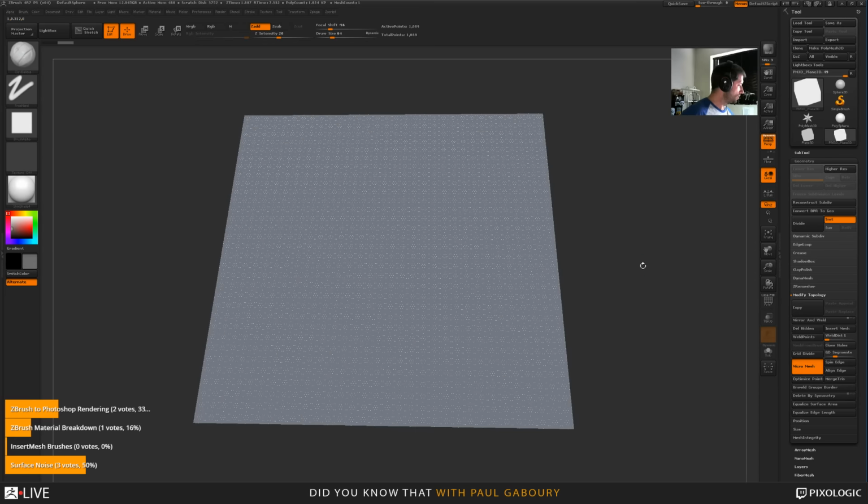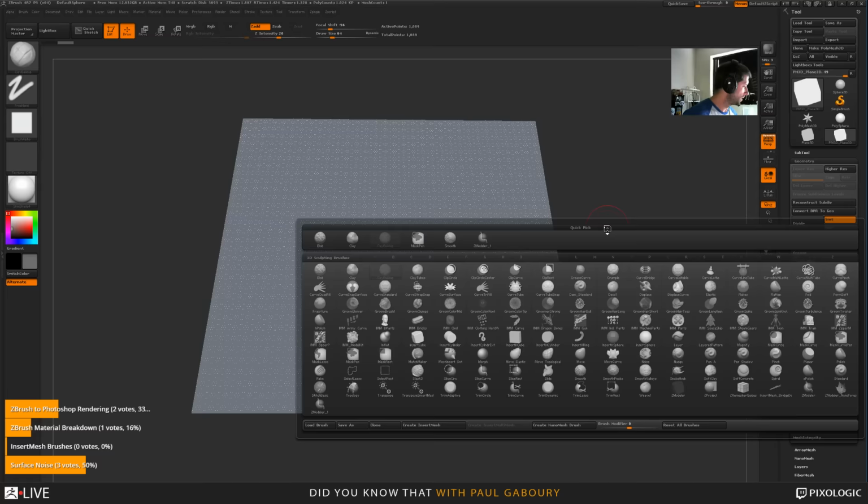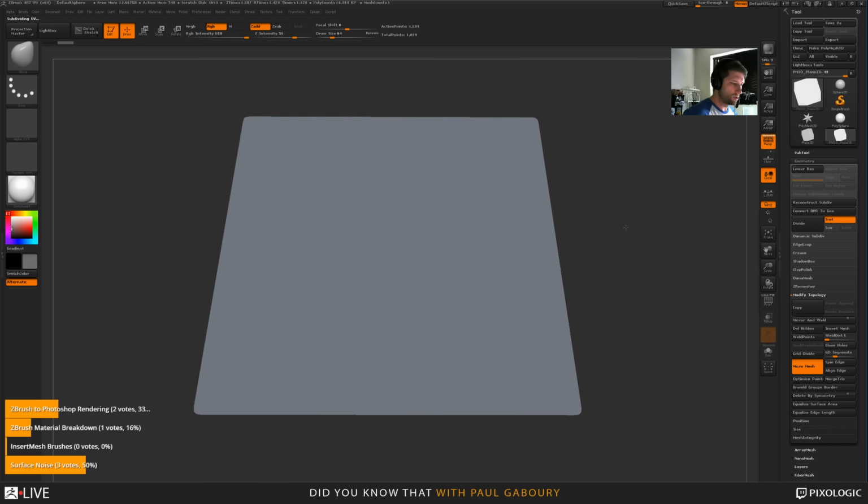So what we're going to do now is just render. We're just going to BPR, which our shortcut is Shift R. So we're going to render that out, and then you see every single polygon is getting that star. Again, we're spending NanoMesh today, but I want to give the history and also show the difference between the two, because this is kind of the same thing. The nice thing about this is we're dealing with a plane, right?